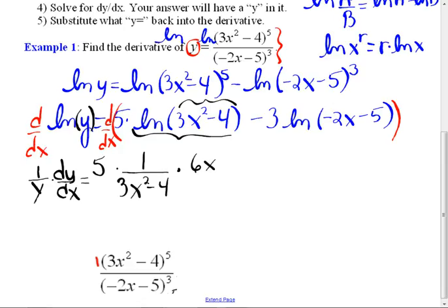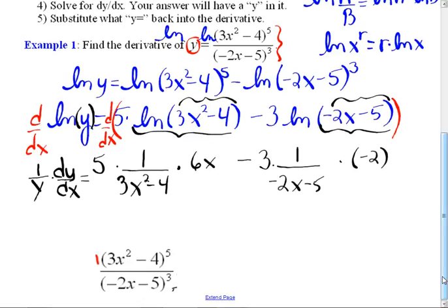I could, using the product rule, but what's the derivative of 5? It's 0. So I can always take a 5 through a derivative operator, a constant through that, which makes life easy. So I could do the derivative of this 3, but its derivative is 0, which will make that term 0, not everything, because they still have to do the derivative of this one. I'm going to multiply it. 3, and now I'm going to do the derivative of this one, so it's 1 over this function, 1 over negative 2x minus 5, times the derivative of the inside function, which is negative 2. And now all you have to do is solve for dy dx.